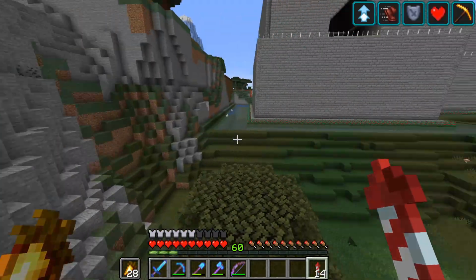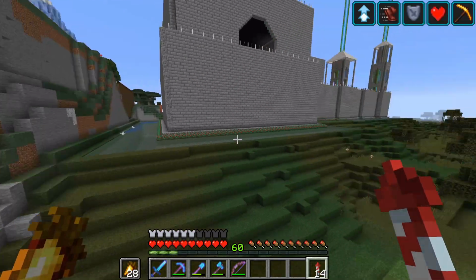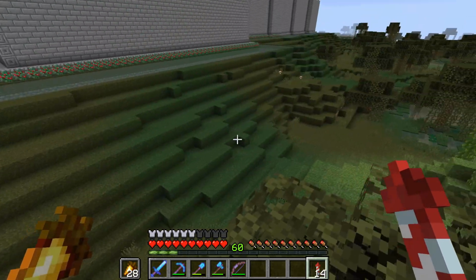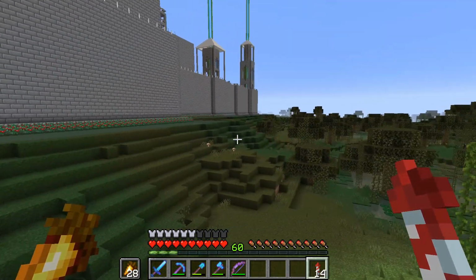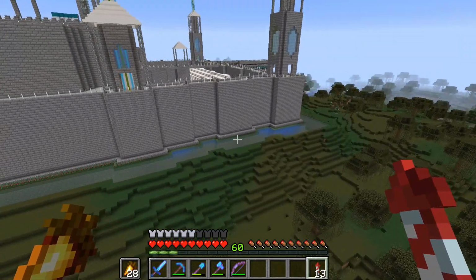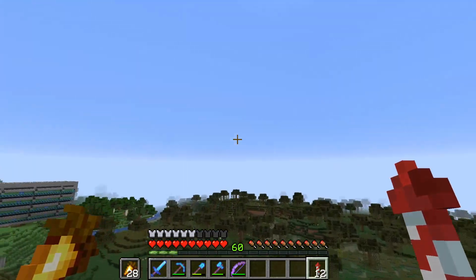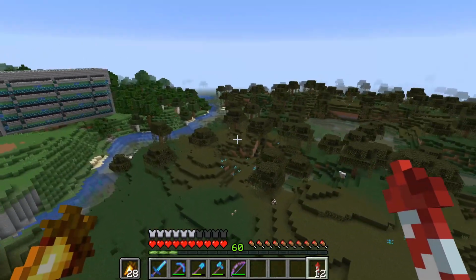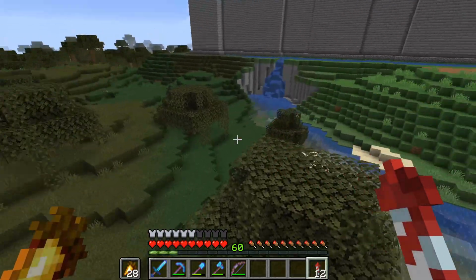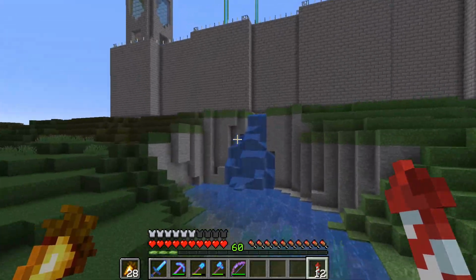So I've got this little stair step down from our moat, which just used to be a straight drop off with just cobblestone. So now we've got some nice grass in here, and we've got this all over our base. And then right down here next to the river, I went ahead and put in a nice little waterfall.